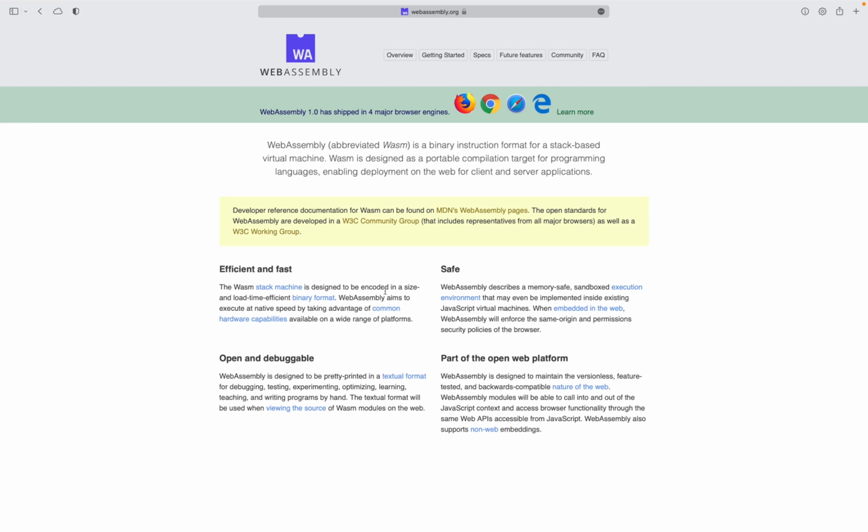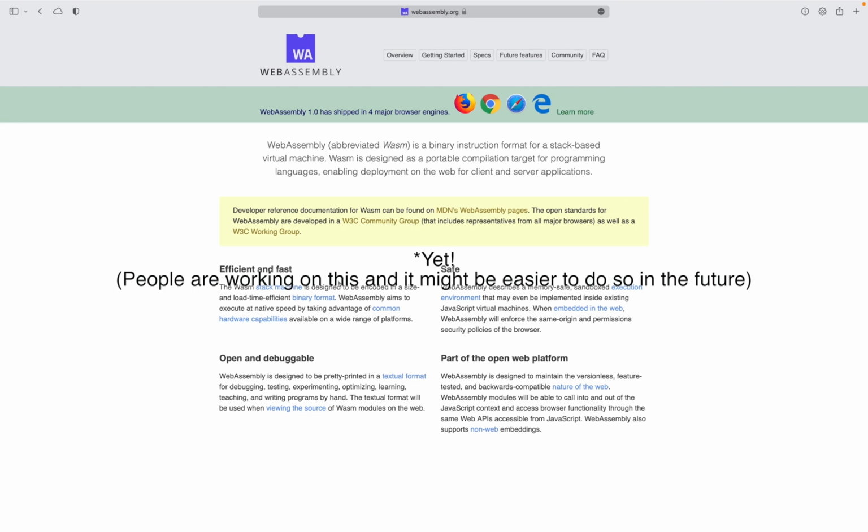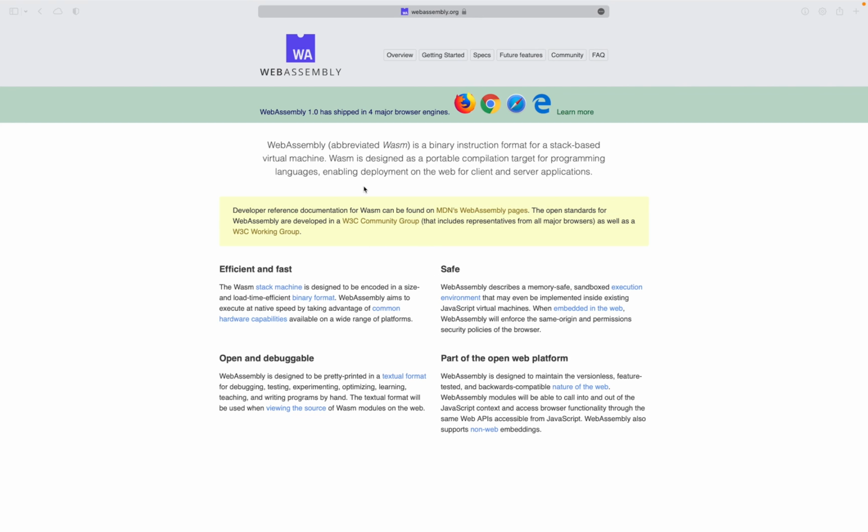And WebAssembly basically allows you to run other programming languages such as C on the web. It does that by translating the programming language into this binary instruction format, and then it runs it as a binary compiled form, which is much, much faster than JavaScript. However, it isn't like, oh, now you can use Python on the web and not use JavaScript anymore. It's more like they can do computations, but they have to work together with JavaScript, because there's no such thing as document.getElementById in the other programming languages. You have to send some data and then use JavaScript to process that data and actually put it on the screen.